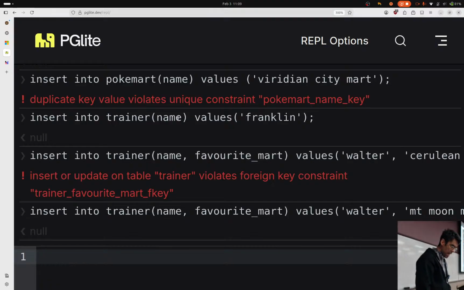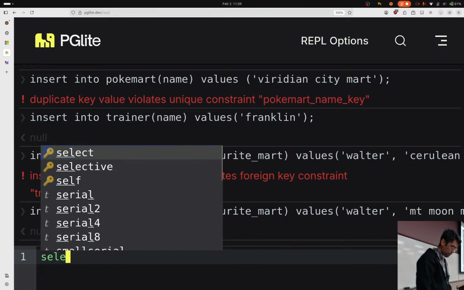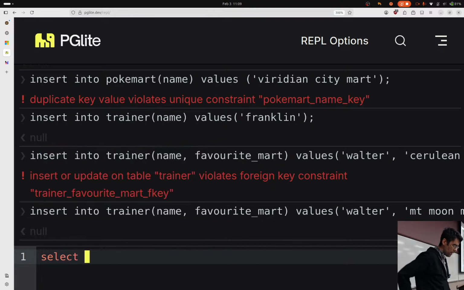I want to get some data back out of this. And so I'm going to use a new statement here that is select. Select is, I want to describe the data that I want to get back from the tables. The thing that we provide to select is the name of the columns that we want to get back, or I want to get everything back. I want all columns. We'll start with that one.